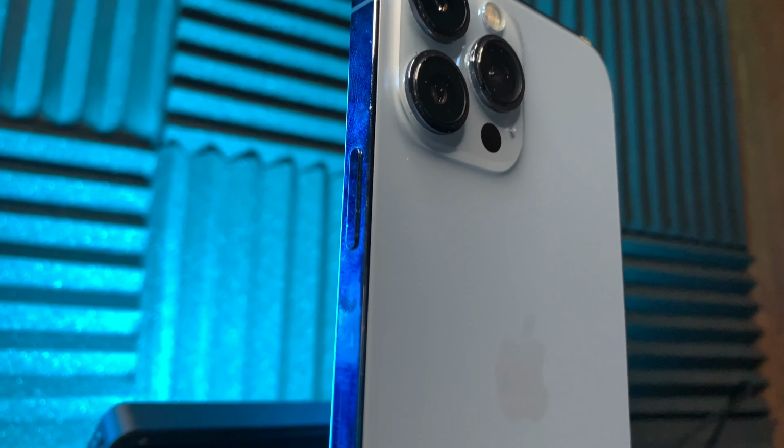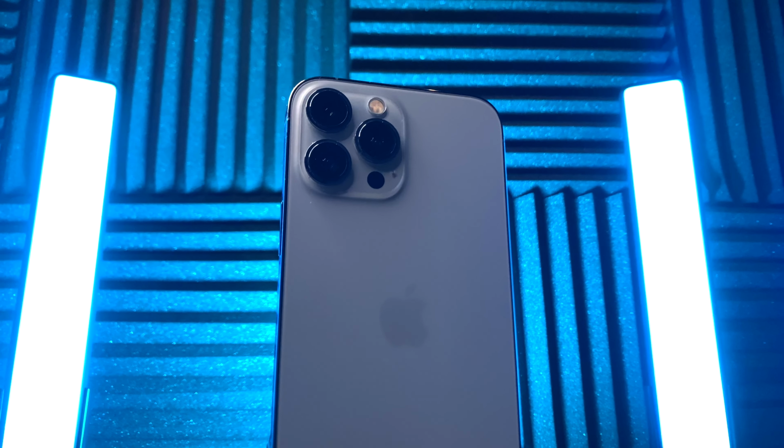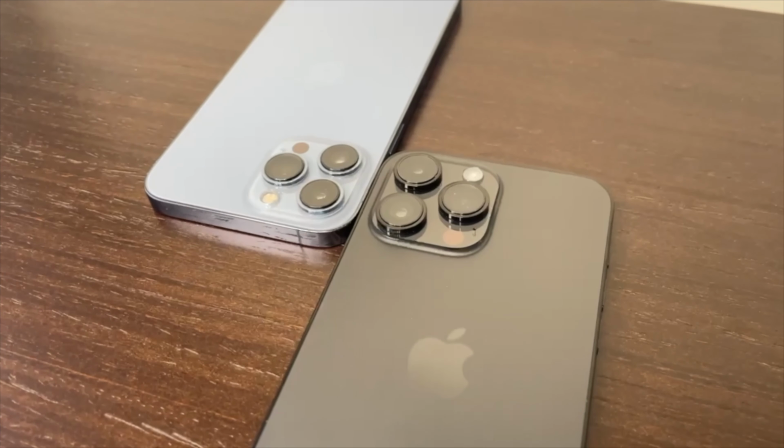The iPhone 13 Pro Max features the same stainless steel bezels as the iPhone 14 Pro Max, the same Lightning port, the same frosted glass back, the same 6.7-inch display, and the only difference you will notice in the hardware of these two phones is the bigger camera bump on the iPhone 14 Pro Max, and in my opinion, if you do have a keen eye, you will notice the notch. If you don't notice those things, then I'm pretty sure you won't notice the big differences between the iPhone 14 Pro Max and 13 Pro Max. Visual differences, I should say.